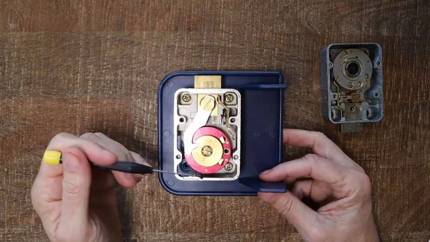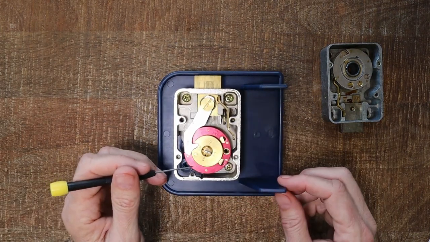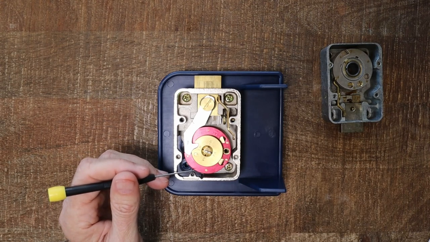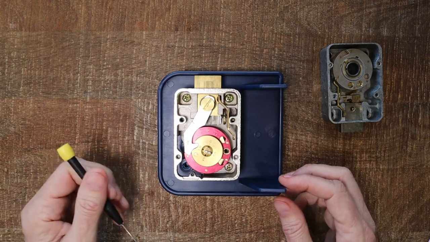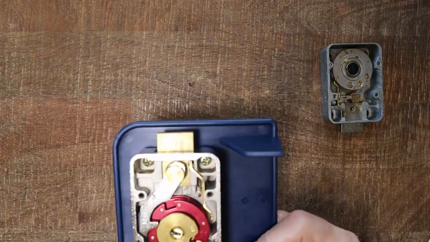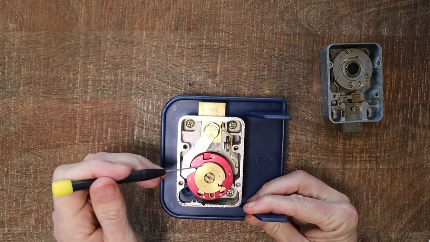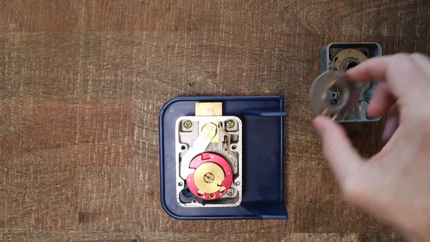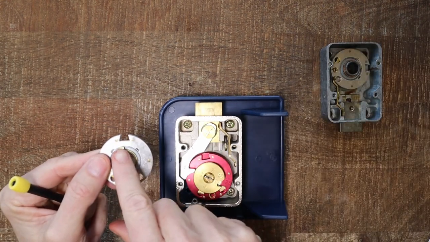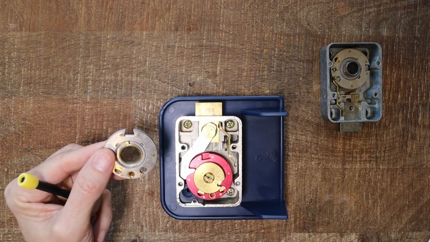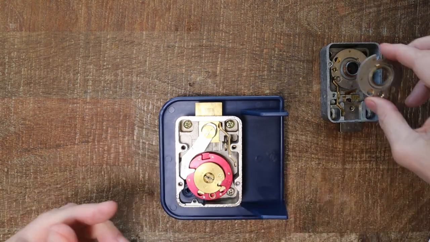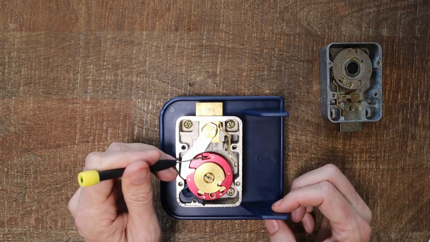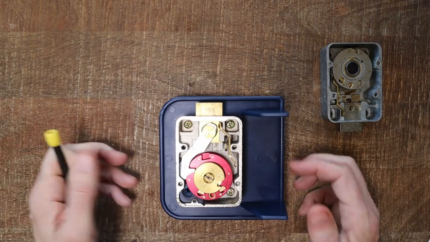The wheel that we're looking at here, because we're going in from the lock body, is the third wheel of the safe dial corresponding to the third digit in the combination. Now each wheel has a cutout in it. So you can see the cutout of wheel three right here. And if I pull this out, you should be able to see it much more clearly in the wheel that I've removed. Now the goal here, when you're dialing in a safe combination, is to get all these notches lined up. These notches are called gates.